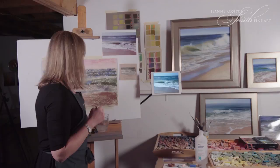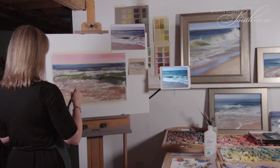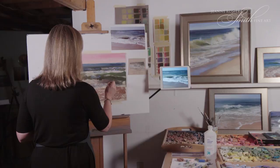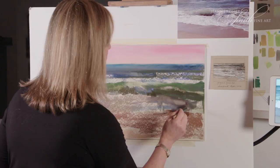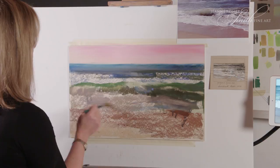Now I'm seeing that that's darker than I wanted it to be. That's supposed to be this area here, and it's darker than I want. Once it dries, you're stuck with whatever the value is, and I really want this area to be lighter. So first I'm going to go in and try to lighten that area a little bit just by lifting it up. Then anywhere that I put that similar color, I can actually go in with a dry brush and brush off a little bit of the pigment. I like the color, but the value is just a little bit darker than I want.